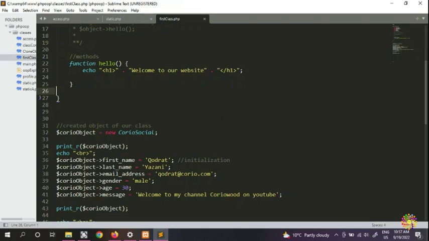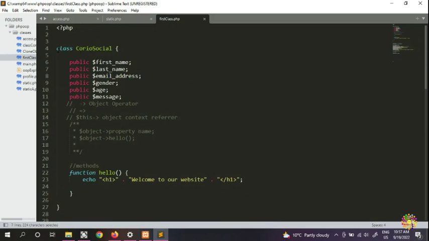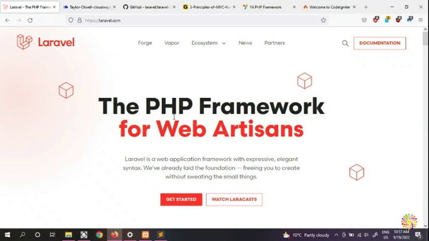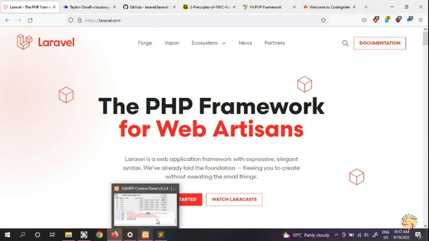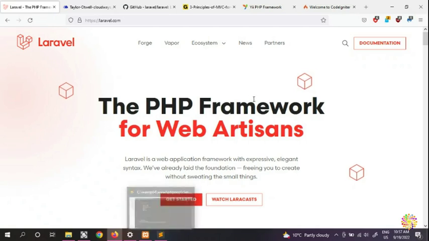And if you understand, you don't need to say instantiation. This is instantiation behind the scenes, and that's how we print the Cryo, how we create our object, and how we access our objects here. But the Laravel framework is built on classes, and classes have properties and methods. If you want to learn more, you can go and see the PHP object-oriented programming course that we are running at Korayawood.